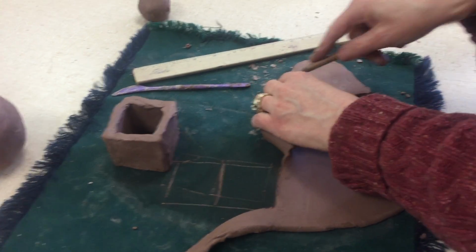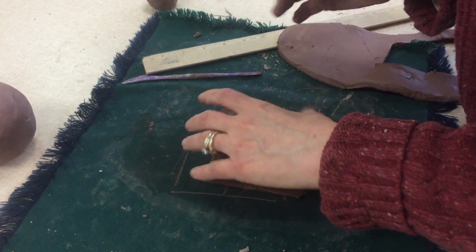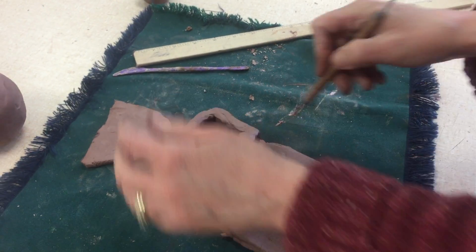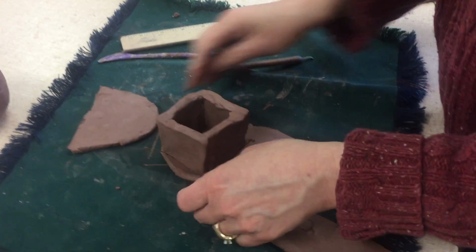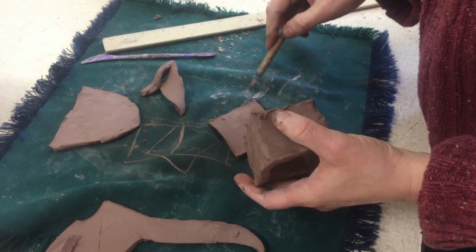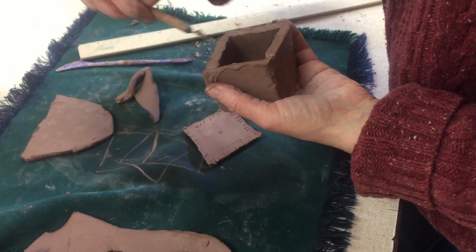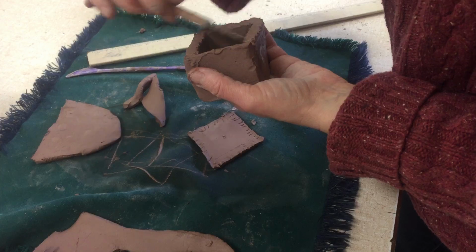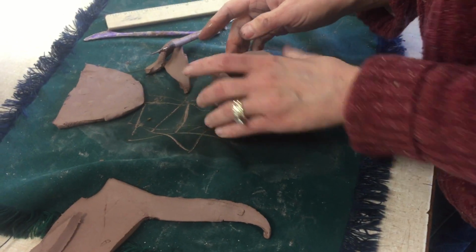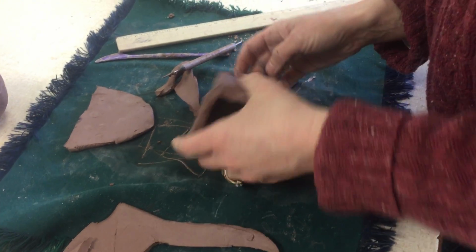Now, the nice part with the top and bottom is that I can put this on. I need a bigger piece. Put this on, trace around the outside. And I know it's going to fit. Just go back and put my score marks in. Push so it's down, and turn it over and get rid of my seam.